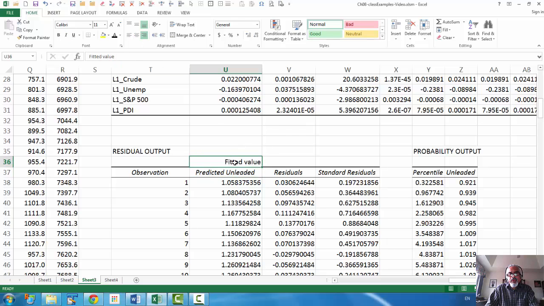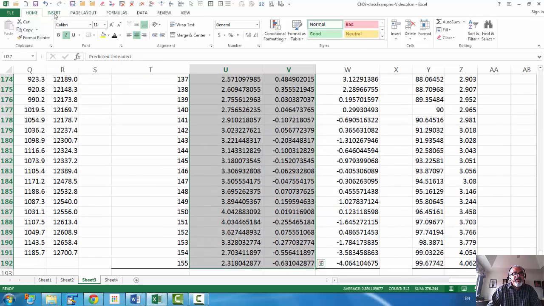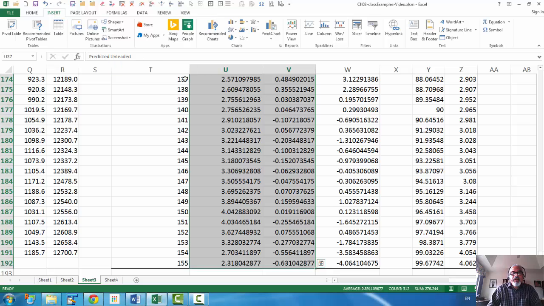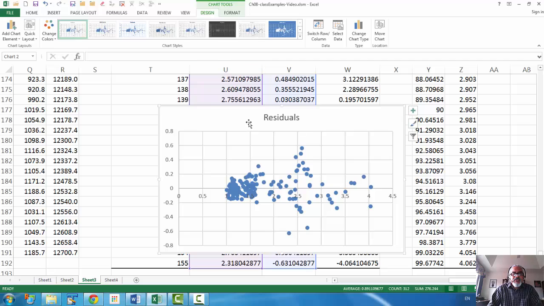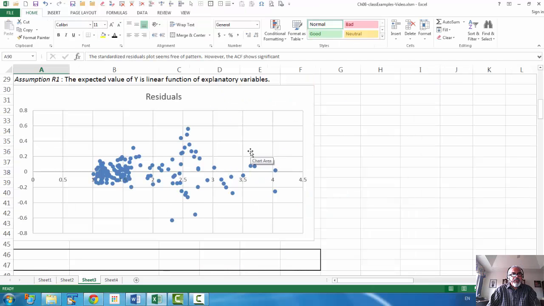So what we're going to do is, this is your x-axis and that's going to be your y-axis. If you have the x-axis first and then the y-axis values, you can highlight those two at the same time and then insert a scatter plot. So we want a scatter plot here. We'll select that and move this to the top. Now we look at this plot. This is your standardized residuals and fitted value.